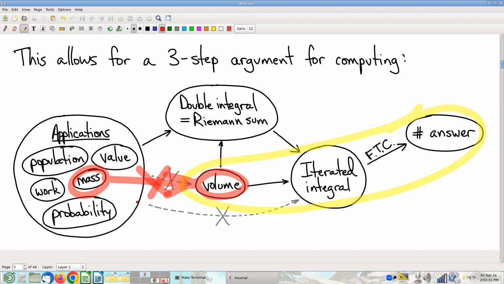If you instead say, okay, well, I want to compute mass by using an iterated integral approach? Well, we saw that there was this mismatch of, we were multiplying mass per unit area times length, and that's not a thing. We can't make an interpretation of that. So we're kind of dead in the water here. Or we were dead in the water. We got all these applications, and I can't connect any of them to this iterated integral portion of the diagram. So, not good.